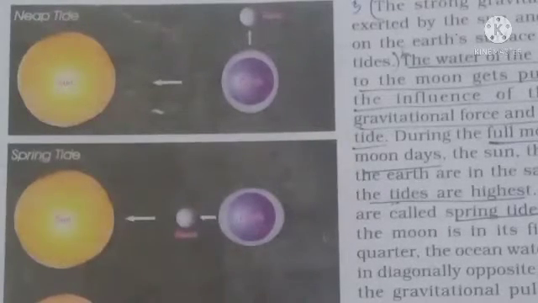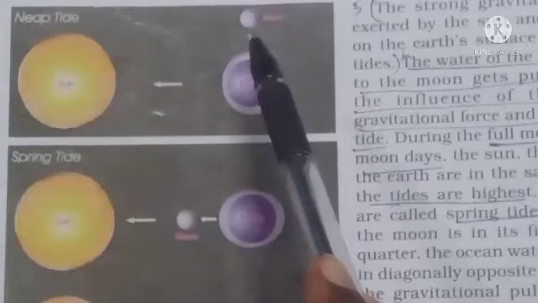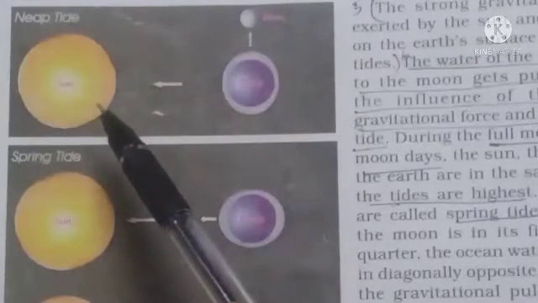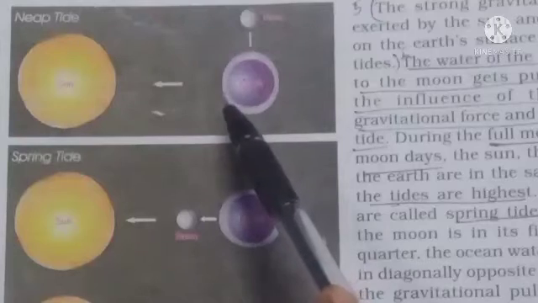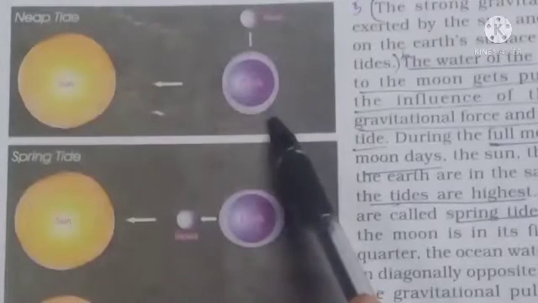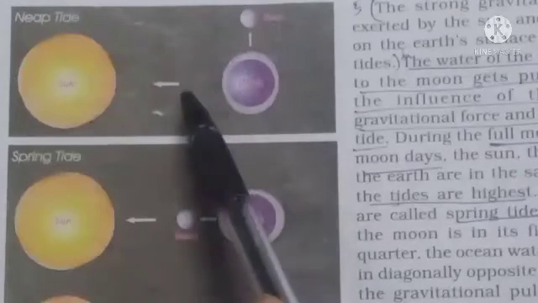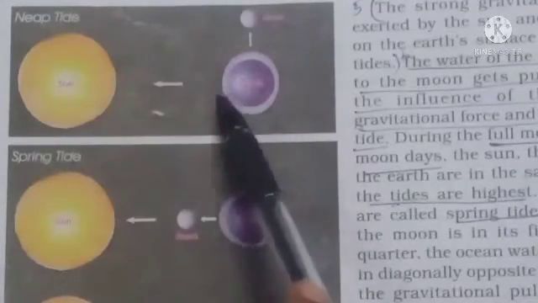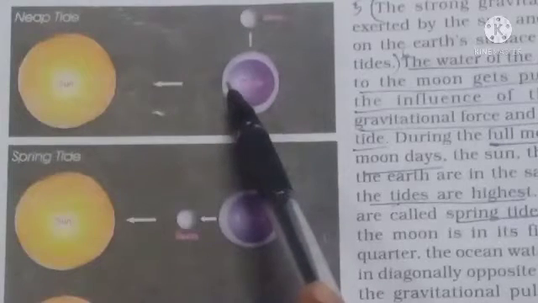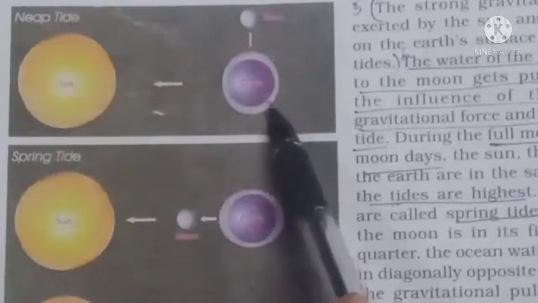We know very well tides are caused due to the gravitational pull of the sun and the moon on the water. So, the gravitational force of the moon and the gravitational force of the sun both act upon the water on the earth. So, what is going to happen? We shall see. The rise in water level is called high tide. The sun is pulling the water towards it, so the height of the water level will increase. That is called high tide. And while it is falling, it is called low tide.